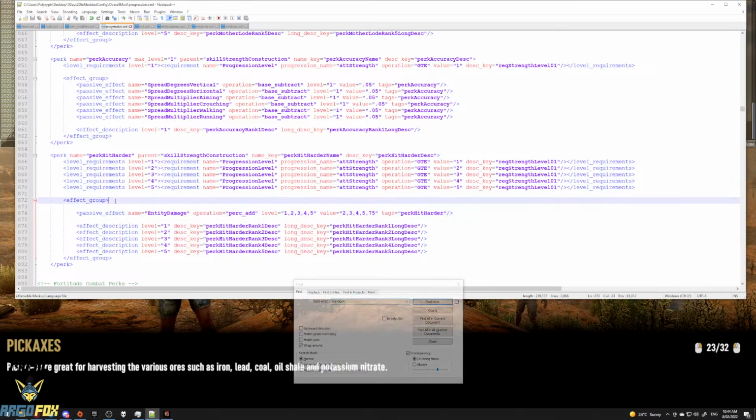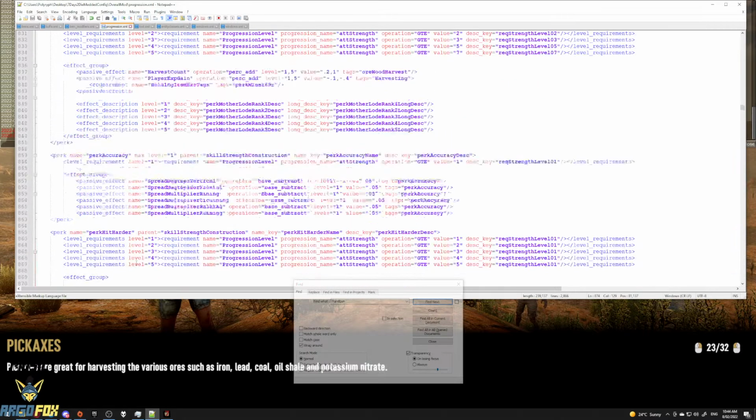872, effect group, passive effect name. I've level value tags close. What have I done wrong?